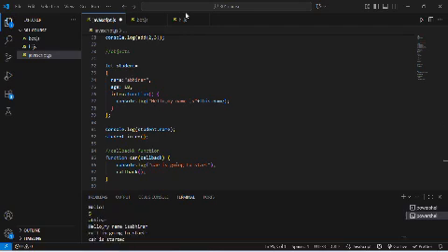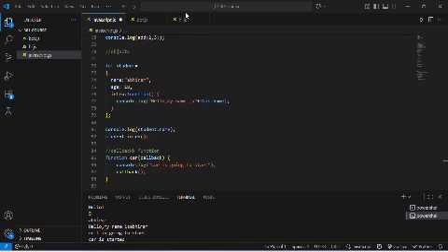Next we go to the Node.js concepts. In that, first one, what is Node.js? Node.js is a runtime environment to run JavaScript outside the browser on our computer. Normally, JavaScript runs in web browsers like Chrome. But by using Node.js, we can run it on our computer without these browsers.